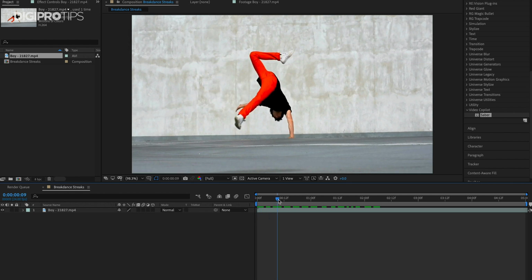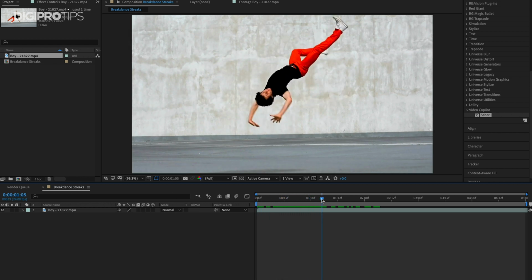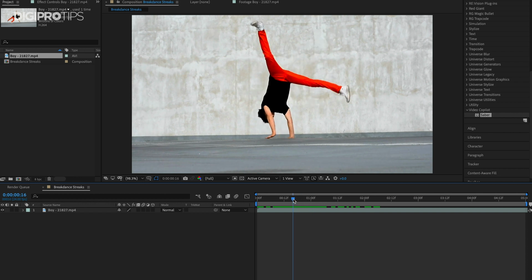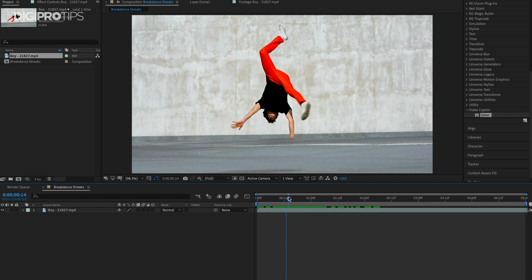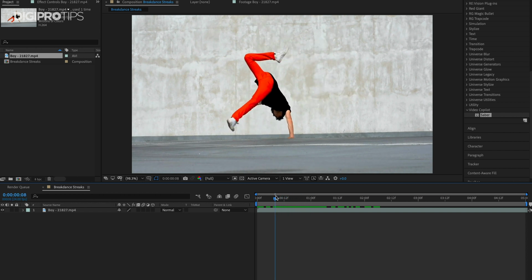So let's just choose a bit that we want to have the effect on. I'm going to do this leg swing round here. What I'm going to do is try and have some energy glow come down his leg, and then it will trail off behind him as the leg swings round.